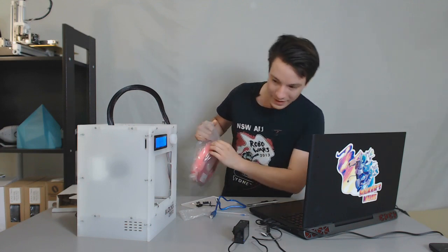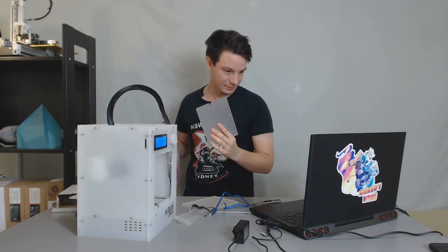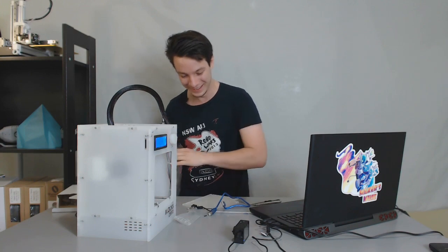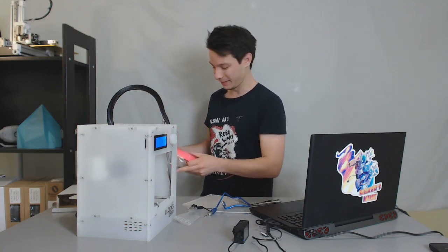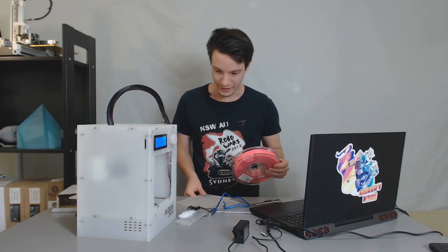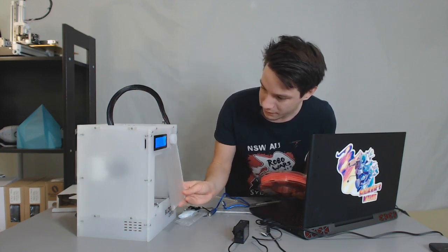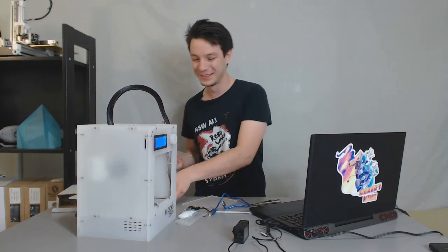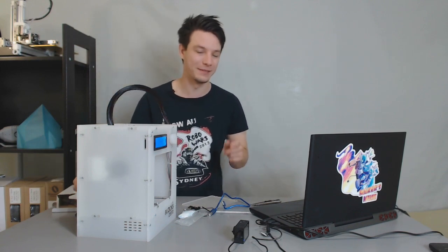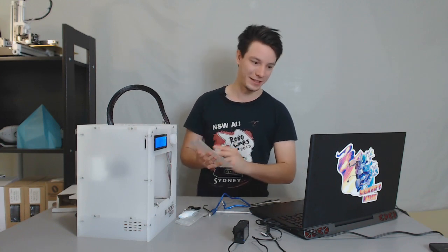The build plate removable. Yes, I believe these are actually the build plates. So again, I don't know if there's any instructions. Dustin, please correct me. These are the build plates, correct? I think they are. Which look like, again, like frosted acrylic. Yeah, so I think these are actually what it goes on. No? No, these are covers. What? What are these for? No, they are the build plate. Yeah. So these are the build plates, not the other one, but they're still plastic. So you're not going to get any ABS printing done on this.